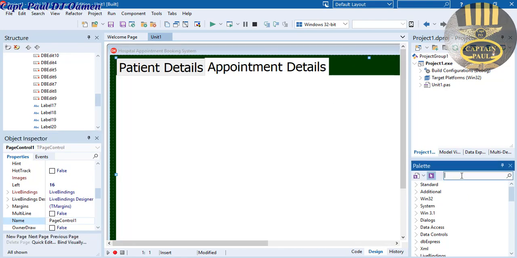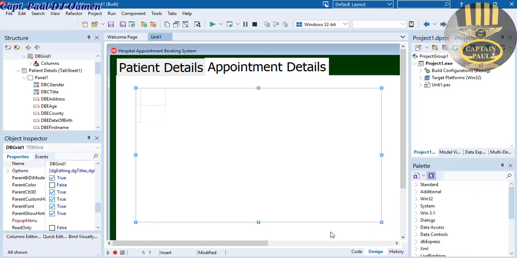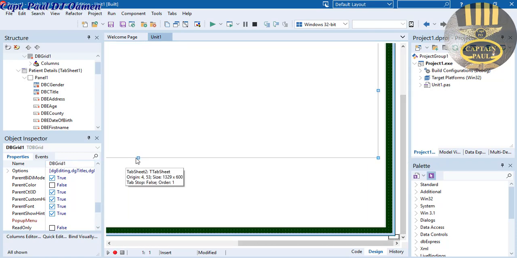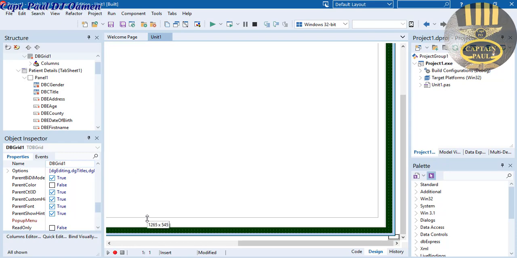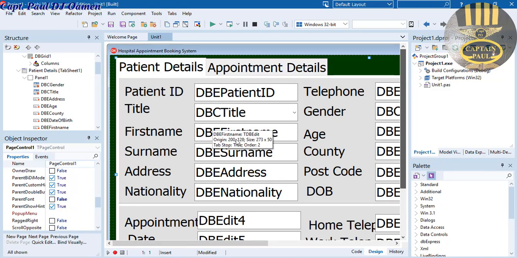We need DBGrid. There we go. Grab hold of that and just draw it there. We're gonna come back to this once we start adding the data connectors to it. There we go. So let me just speed up the whole process and get the whole interface looking much presentable, and I'll get back to you guys shortly.